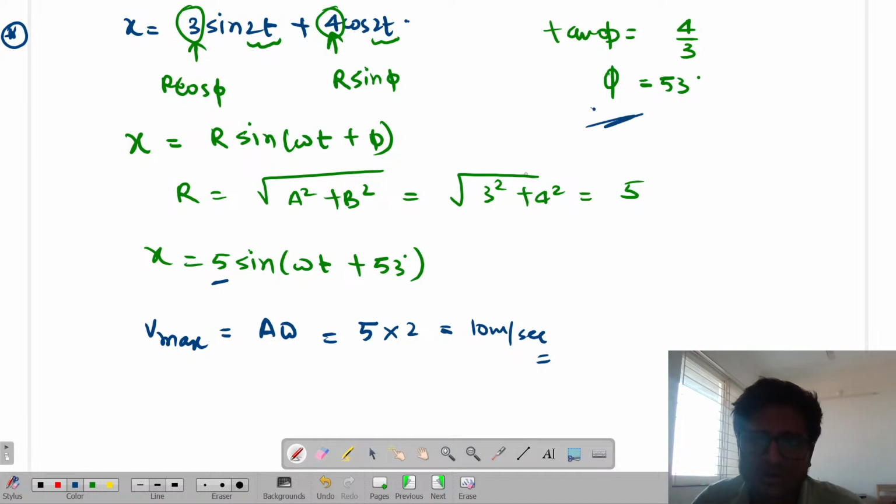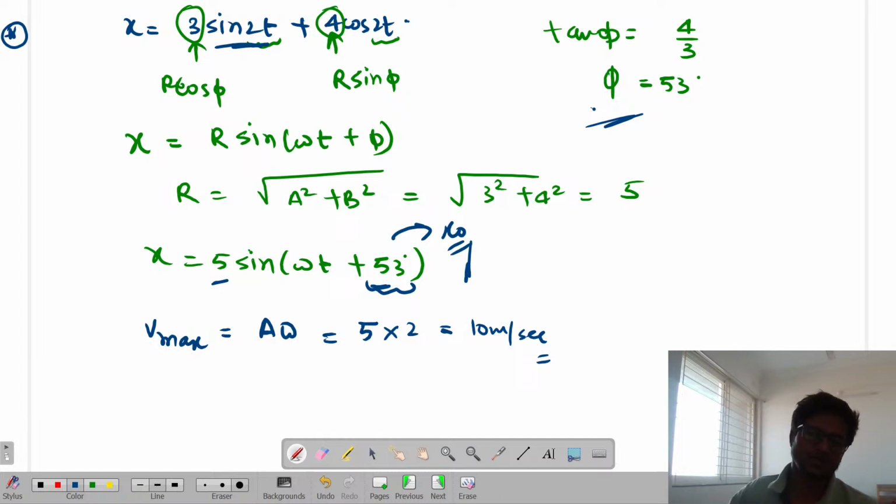Nothing, we just wanted to know the SHM equation. The phi is telling us where the particle has started from. Looking at these equations, because it is just sin omega t and cos omega t, people will think that it started from the mean point at t equal to 0. But that's not true. Actually, it has a phase difference of how much? 53 degrees. There is an x naught value over there. Is that clear? Did my points make sense?